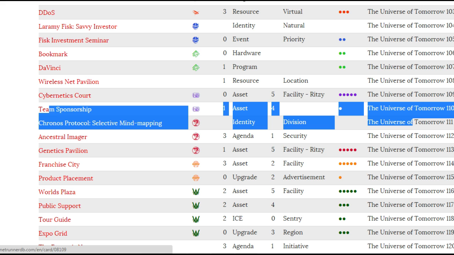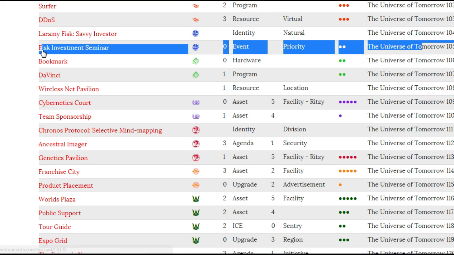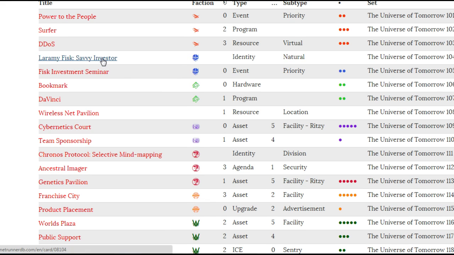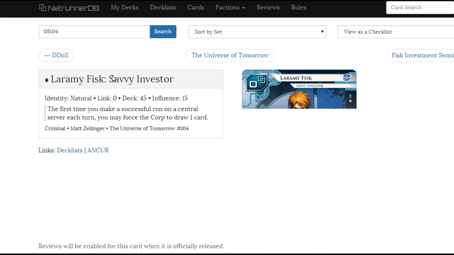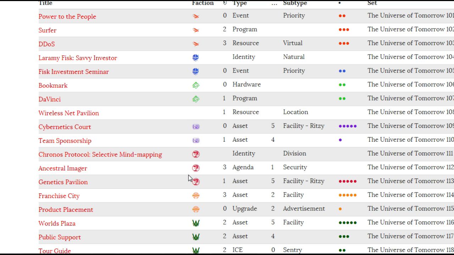For both Chronos Protocol and Laramie Fist, there is very little support. Yes, there is Fist Investment Seminar, and it's obviously meant to be played as a 3-off in Laramie Fist, but outside of that, there's very little support, and it's very hard to make a deck work when your ID is such a double-edged sword. It helps both the runner and the corp. For something so marginal that can be a double-edged sword, without the appropriate support, it's very hard to build a good deck, and I don't think Laramie Fist decks will be too good. Which is a pretty big pity, because it has been in the pipeline for so long after winning the plugged-in tour, but yeah, it's a different style of criminal that doesn't have the support yet, I would say.